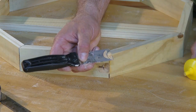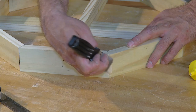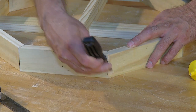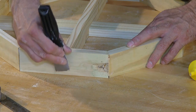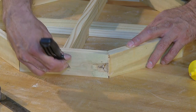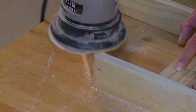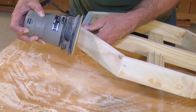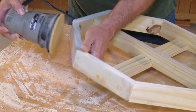A little on the putty knife, and we're just going to fill in each one of those joints and any knot holes and any nail holes we may find around the perimeter of this entire piece. Once that dries, we'll sand it all smooth. Once the wood putty has dried thoroughly, sand the joints and any rough spots. I like to give the joints a slight round over — it just makes a nicer transition from piece to piece.